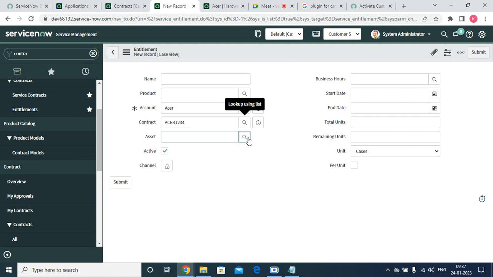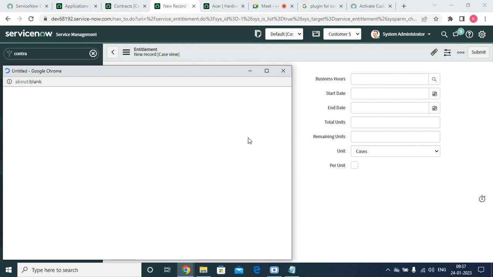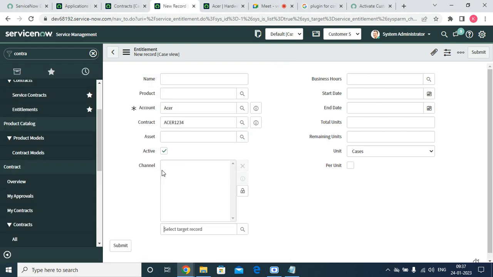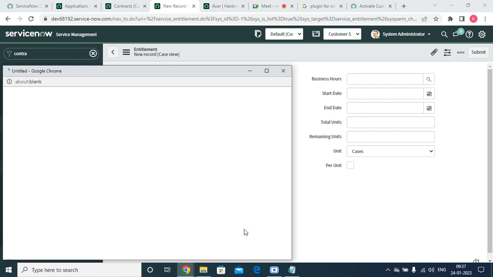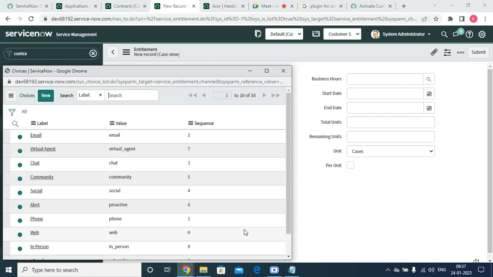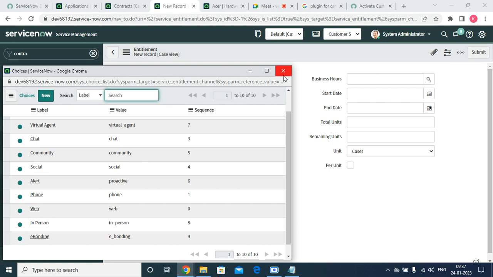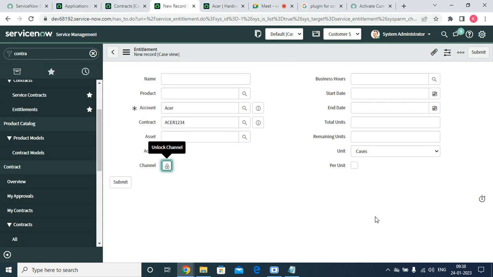And if there are any assets for this one, we created assets yesterday, right? Those related to this company we can add. We have not created any assets for this vendor, so it will not show anything. And active channel, what was the mode of channel, like self service, email, virtual agent, whatever it may be. That means for each and every one, how many we have given. If not given, it will take the default one.